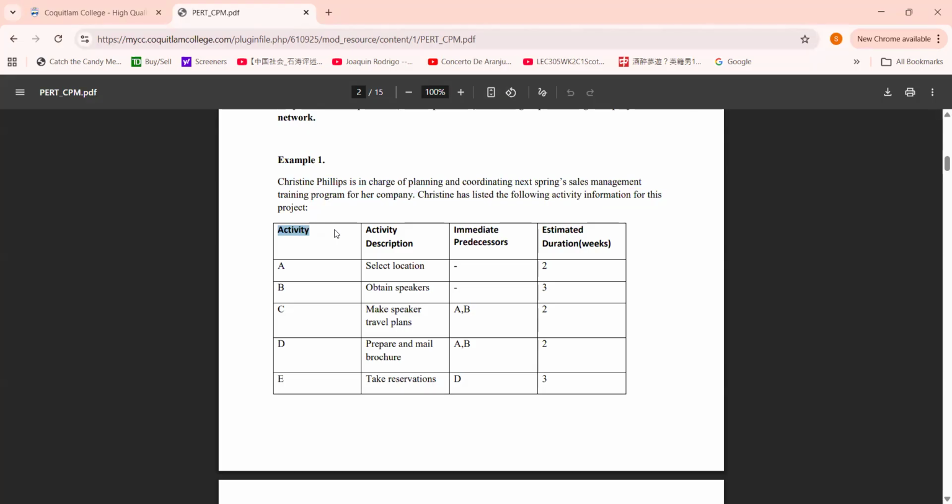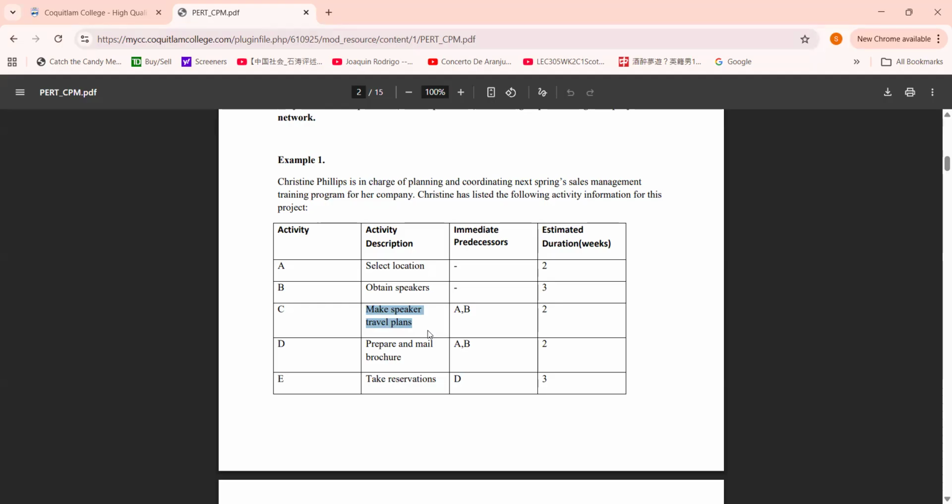A represents select location. B means obtain speakers. And C, make speaker traveling plans.